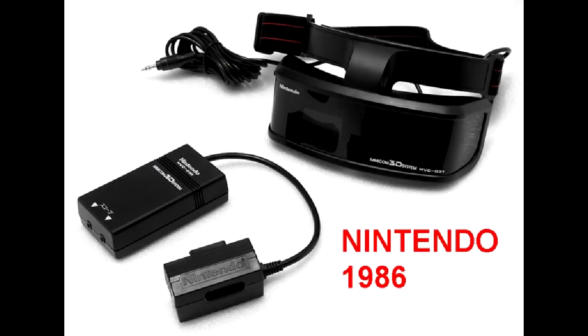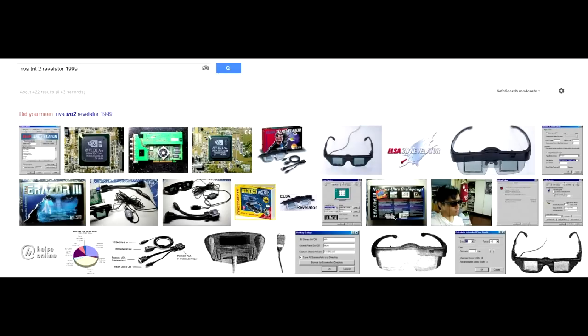This technology is also a couple of dozen years old. In the late 90s, some Nvidia video cards came bundled with very similar shutter glasses, and the biggest concern was to find a CRT monitor capable of producing 120Hz output at a decent resolution. The thing is, the glasses cut the refresh rate in half, meaning each eye receives only 60Hz out of 120, and if this value is below 60, the screen starts to flicker noticeably, causing severe headaches after minutes of use.